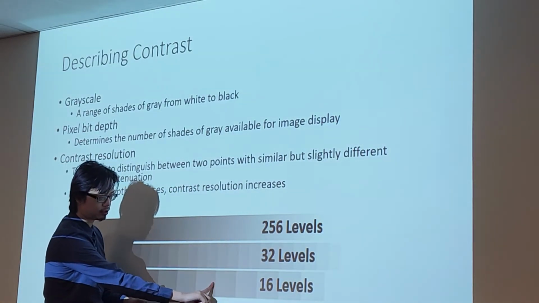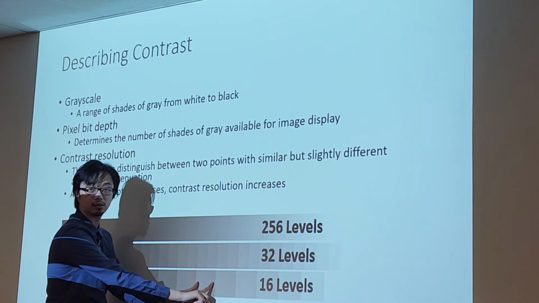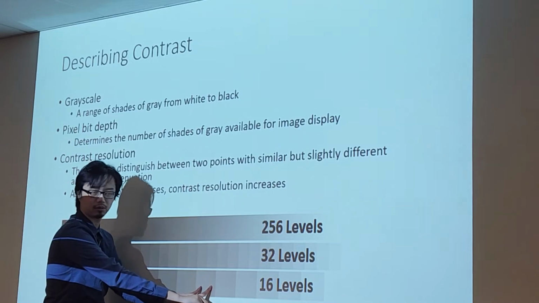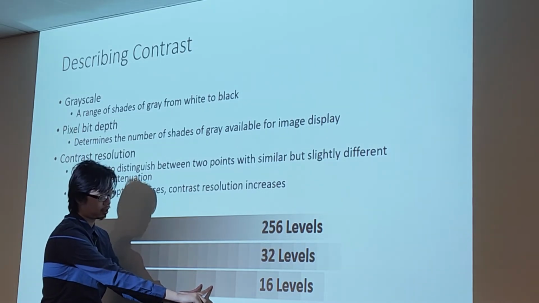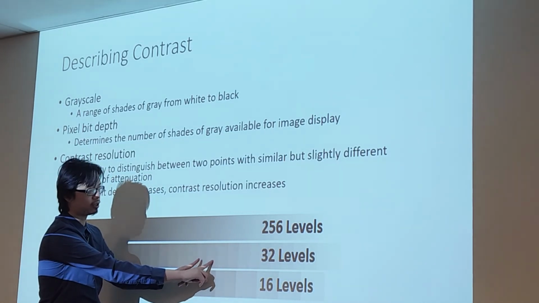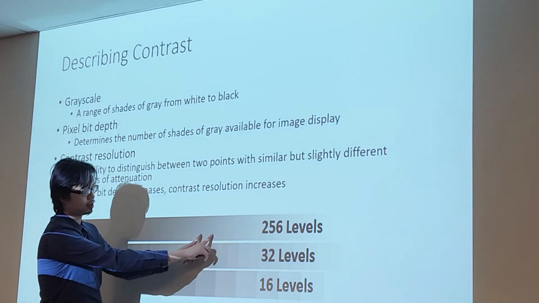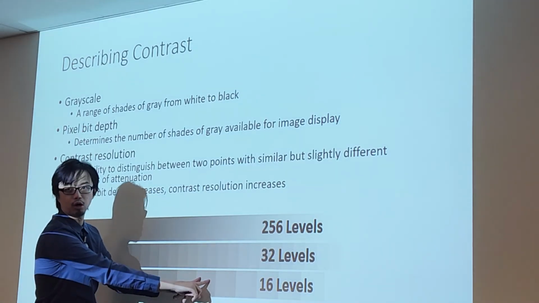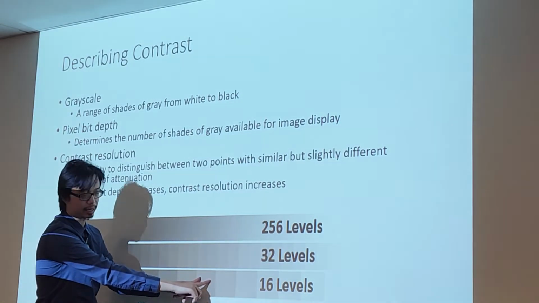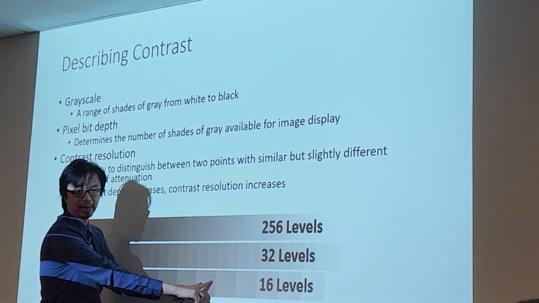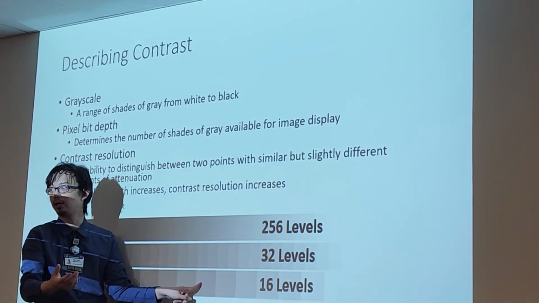But if my liver is here and my psoas muscles are here, do I have two different shades of gray to display them? No, they fall under the same shade of gray. If I add more shades, now do I have a difference? Yes. Now I have two different colors that I can use for them. Up here, do I have two different colors? Yes. So low bit depth, short grayscale, not very many colors, low contrast resolution because I can't tell them apart. But high contrast because the things I do tell apart are very obvious.